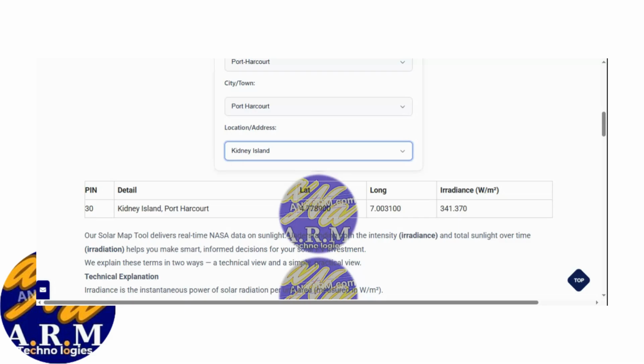We deliver the sun hour or solar irradiation. Remember, irradiation is different from irradiance. Irradiance is generated by NASA through weather surveillance. So from there you take it forward to irradiation or sun hours, which you really need for designing and optimizing your solar PV system.